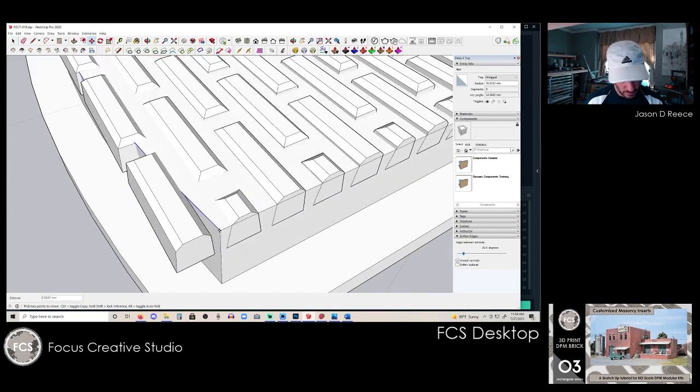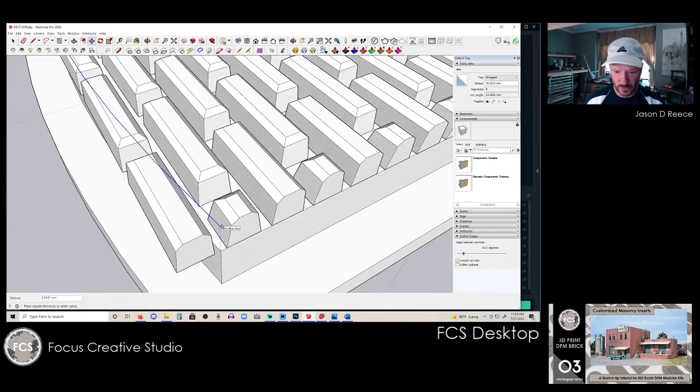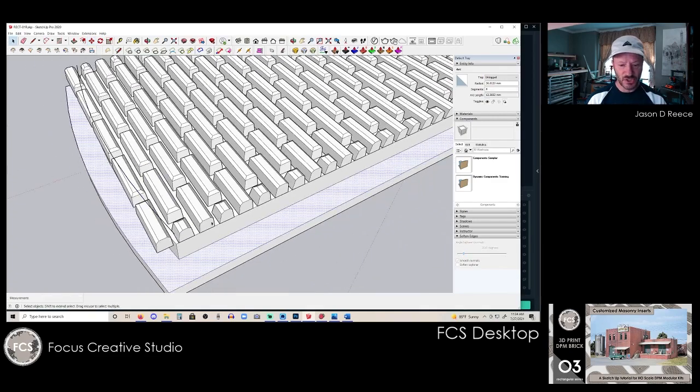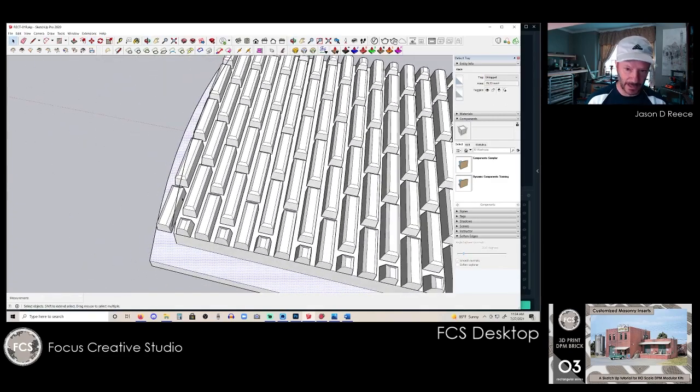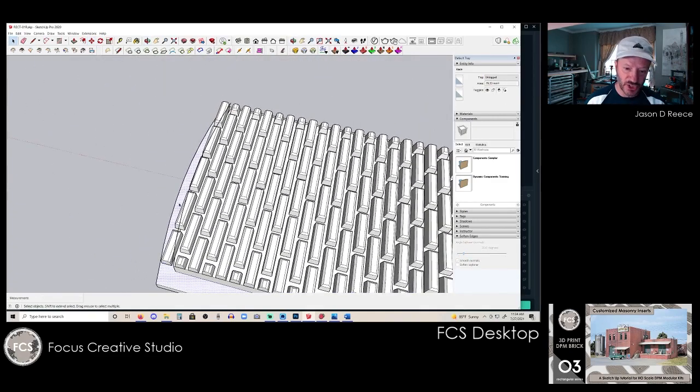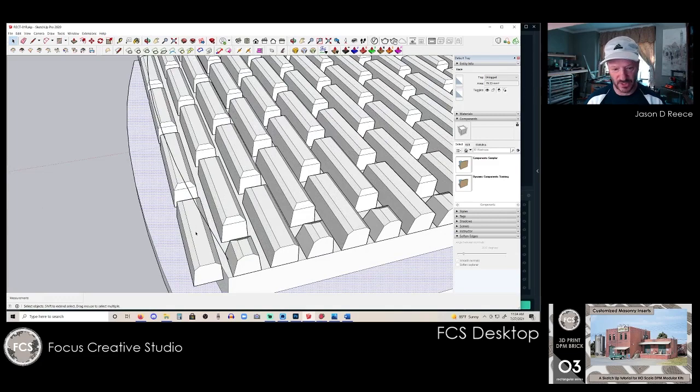So remember, Control, you saw how it moved. Control creates a new copy of the line. Once it's going on the blue axis, hit Shift, and we want to align that with the top of the bricks. So now what I've got is a line along the top of our arch here that allows us to have a slicing plane to work with as we go into each one of these models.